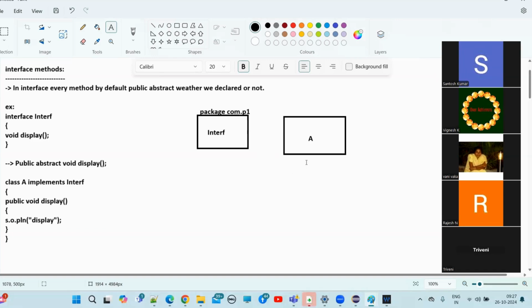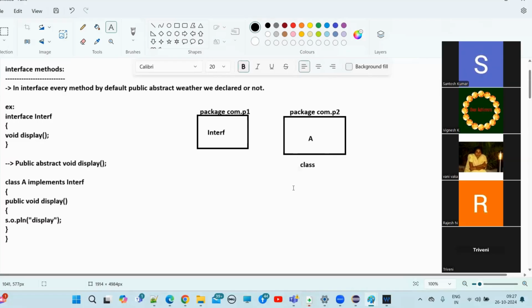Now, let's say this class A is in a different package, package com.p2. Where is class A available, guys? In a different package, com.p2.